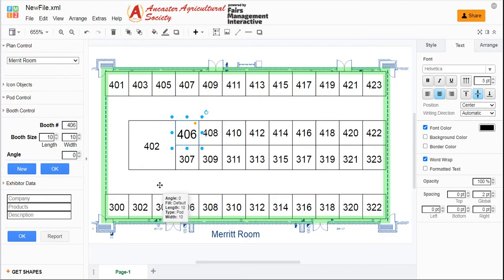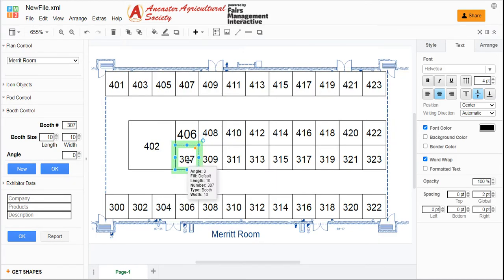Now we can also copy it. So if I were to click this booth right here, and I wanted to make a copy that said food table, and I wanted to make the length 2 feet and the width 8 feet, by clicking this 10 by 10, instead of hitting OK, if I just hit New, it drops a, whoops, let me try it here, hit my Control Z. There, I've got the blue dots all around that one.